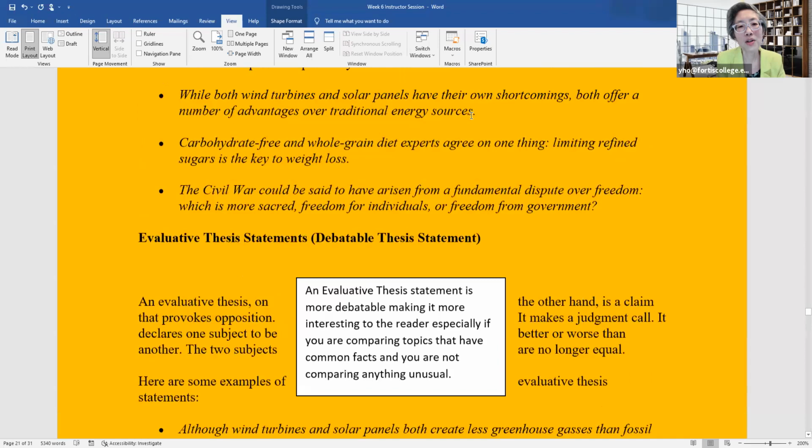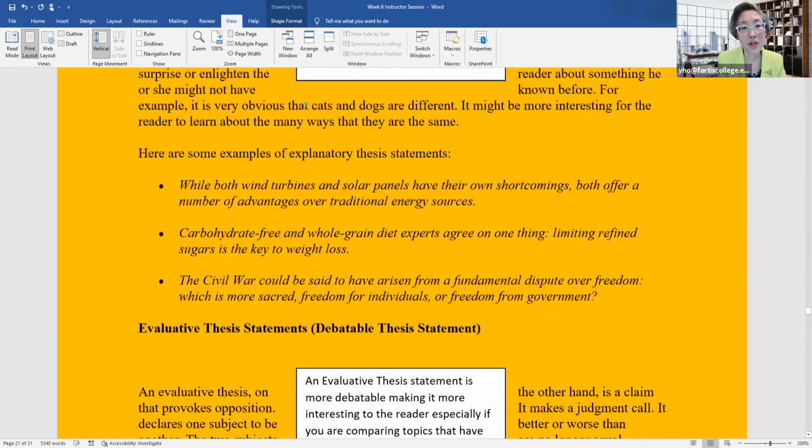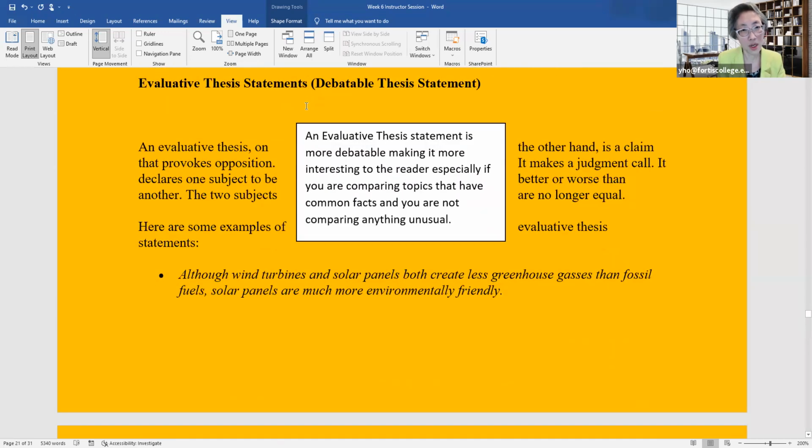So you only use an explanatory thesis statement when something is really complicated and difficult, and you have to explain it to an audience, like a very technical subject. Like if I were to say that T-sol is way better, T-sol and T-sol are different. And then you're going to go, what's T-sol? In that case, I use an explanatory thesis statement, because otherwise your audience has no idea what you're talking about. If you're going to use an easy topic that you're going to have in week 7, we're going to be using the evaluative thesis statement. Something is better than something. Something is worse than something.